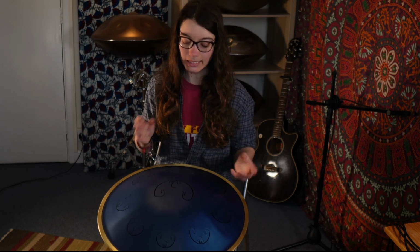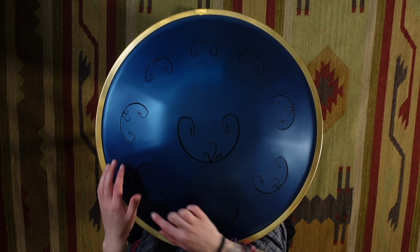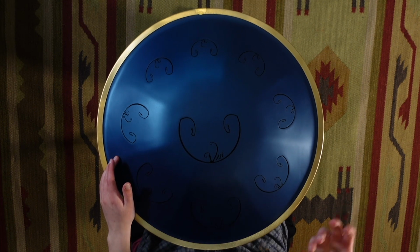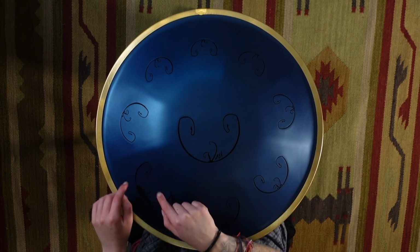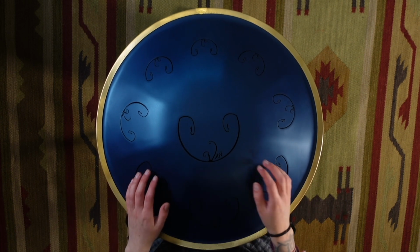Pattern number two then is based more on chords. I like to have these two different elements so that we can switch from one section to another and it sounds nice and different. Sounds like you've got some movement. So first of all, playing the ding and note number two. If you're on a different type of Pygmy scale, then this actually might be a different note altogether. And that's also fine. Whatever sounds good to you.